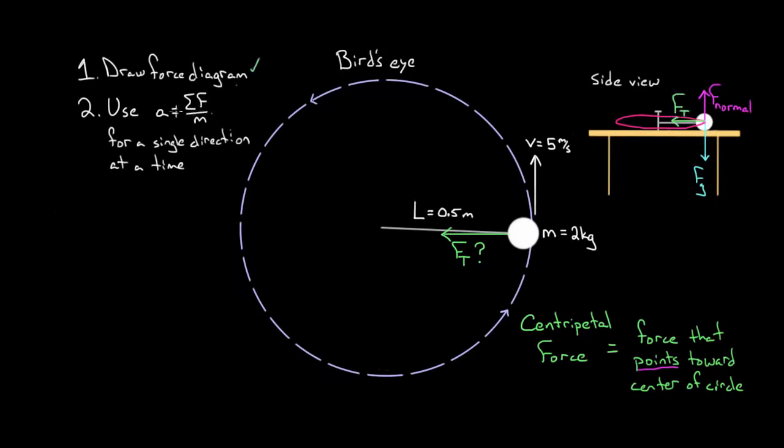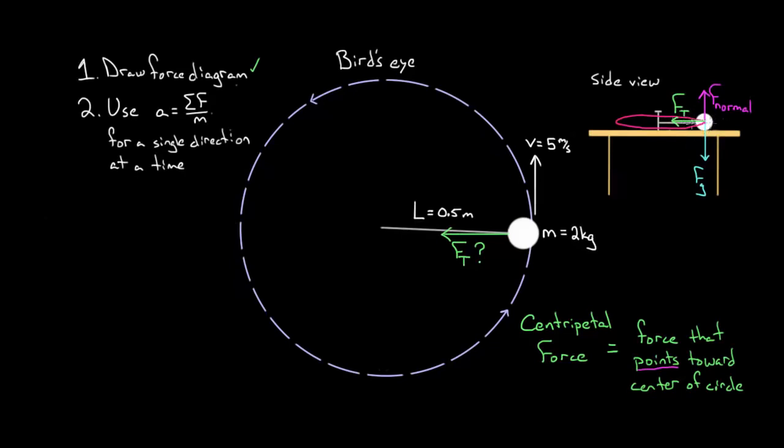Now we're going to use Newton's second law for one of the directions. Which direction should we pick? Well, which force do we want to find? We want to find this force of tension. So even though I could, if I wanted to, use Newton's second law for this vertical direction, the tension doesn't even point that way. So I'm not going to bother with that direction first. I'm going to see if I can get by with doing this in one step.